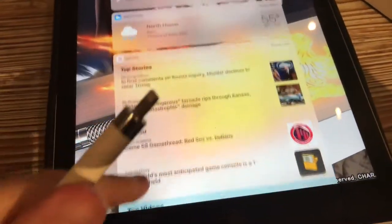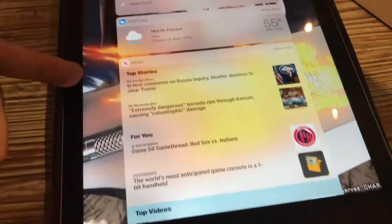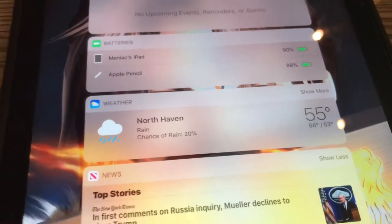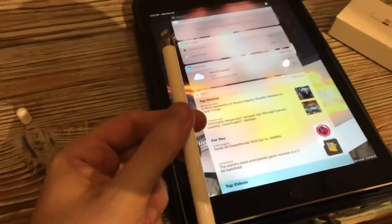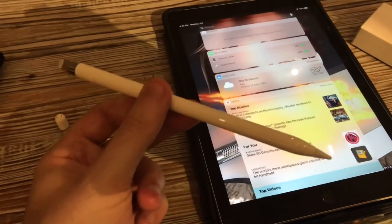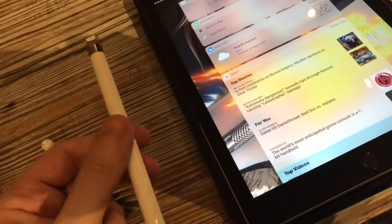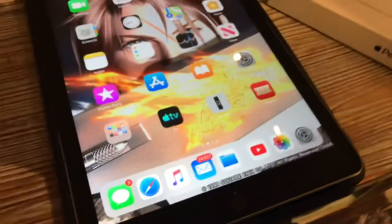Now look at the widget. You can see Maniac's iPad listed, and the battery life of the Apple Pencil is shown there. Note that if the pencil gets disconnected — either from not being used for a long time or going out of radio range — it won't show the battery life. So keep that in mind.